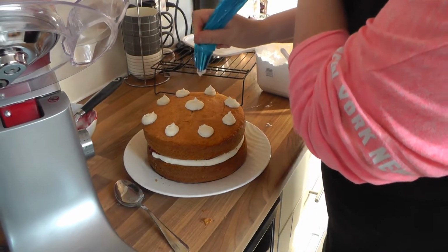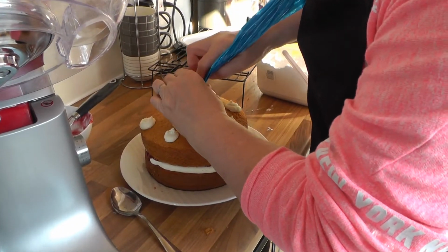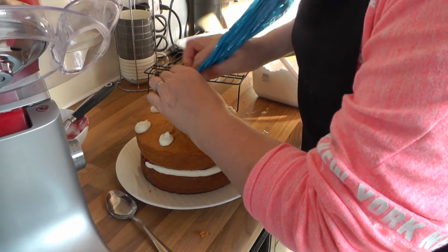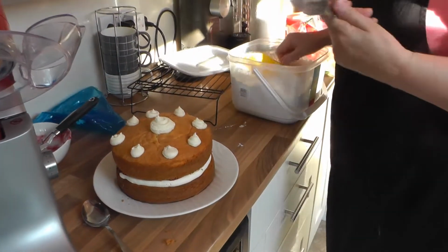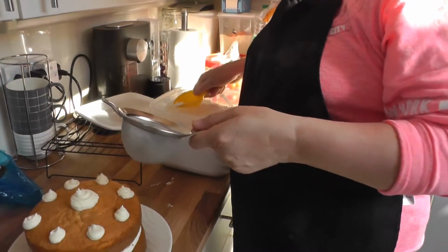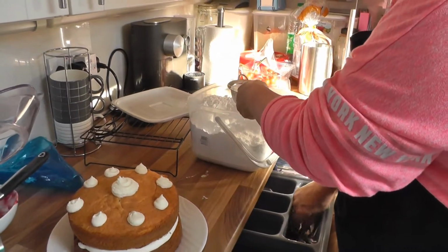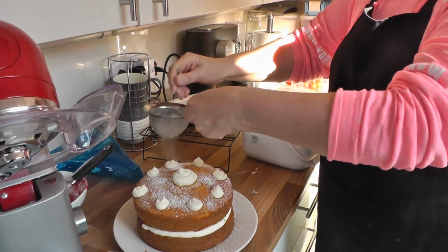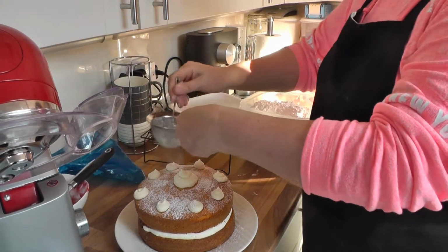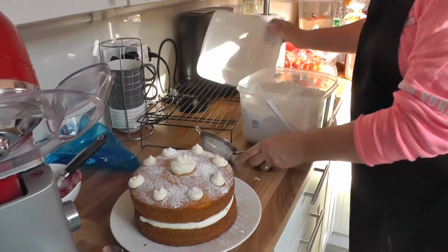You can stick fresh raspberries to those, but I haven't got any, so I can't. But it would look quite nice if I did. So, none wasted. And now, tea strainer, large sieve, whatever you've got, pop a small amount in and just doodah over the cake like that. Job done.